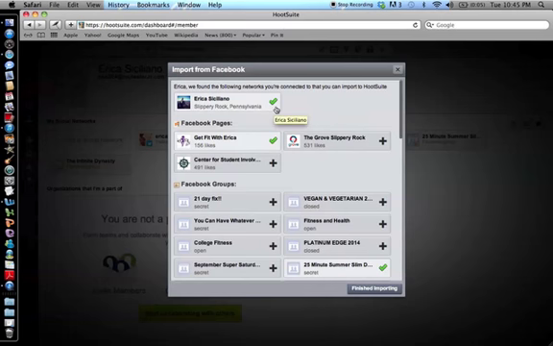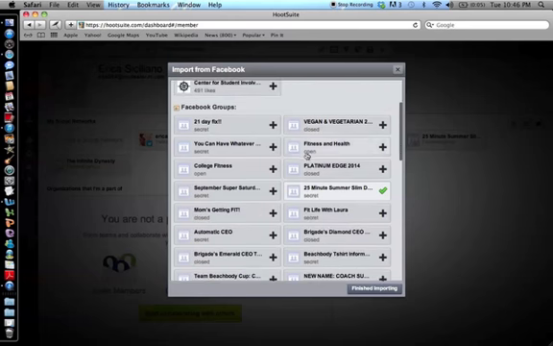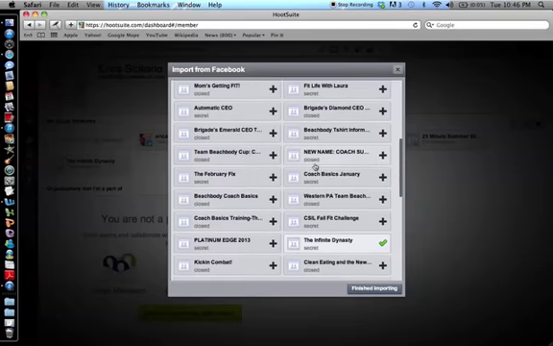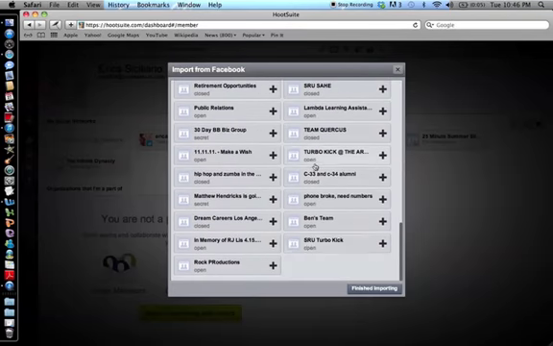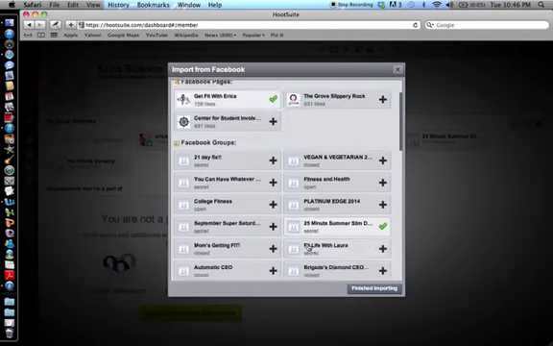That green check mark means that I will have the option of being able to post to my own personal page. You'll also see all the Facebook pages I manage. So I manage my Get Fit with Erica page, and then I also manage 2 pages for my work. Then there's this huge long list of all the groups that I'm involved in, which is ridiculous.